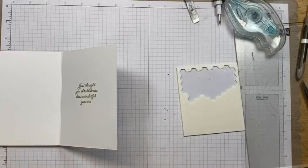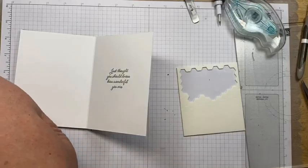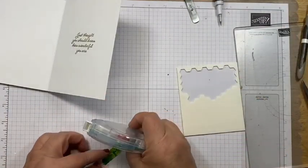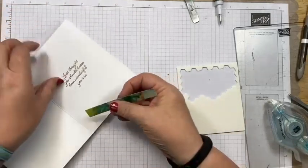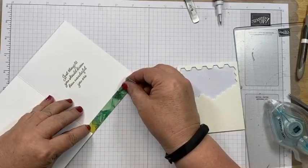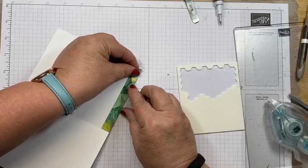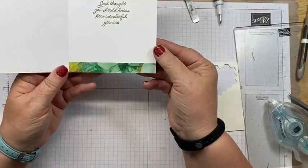Alrighty, and then I should have another little piece, and I think I may have lost my piece. Oh, and then this is another strip of that designer series paper with the gold through it. And I'm just going to put this along the bottom edge. I do this fairly slowly because I'm trying to make sure that I'm getting it down right flush with that bottom edge. Like so.